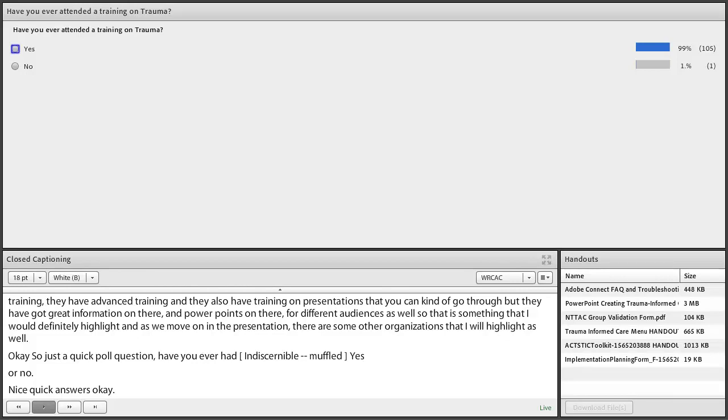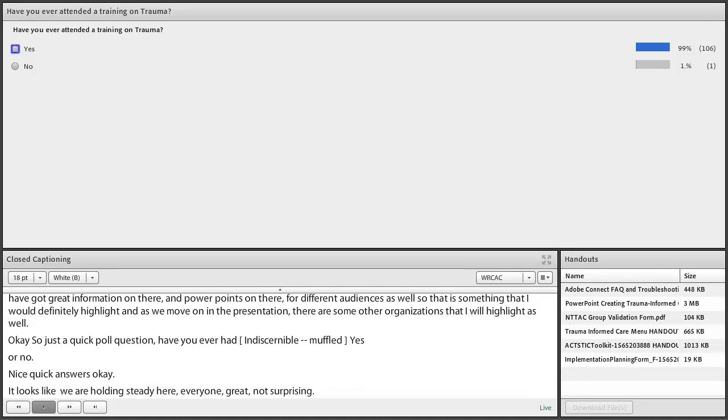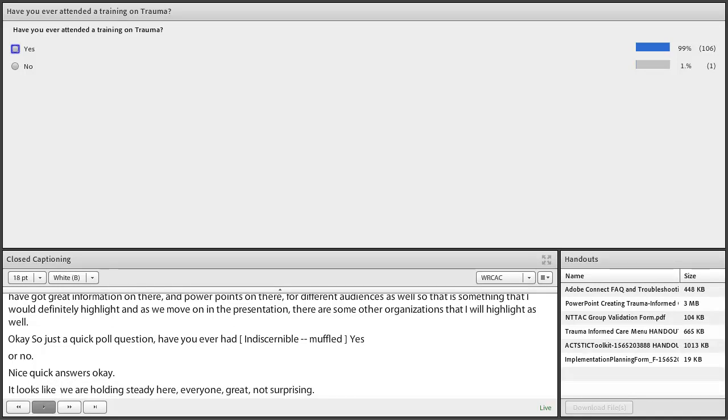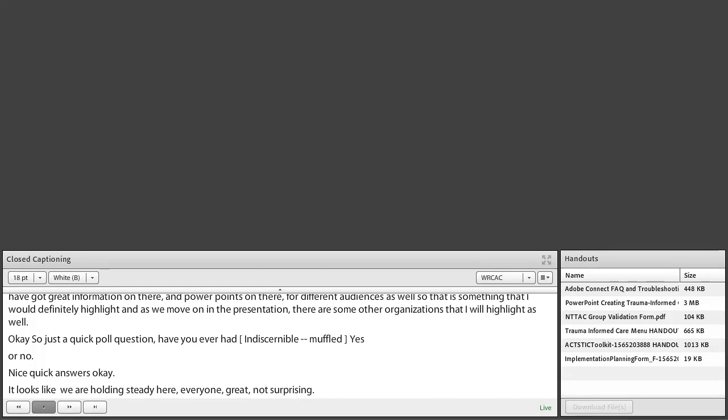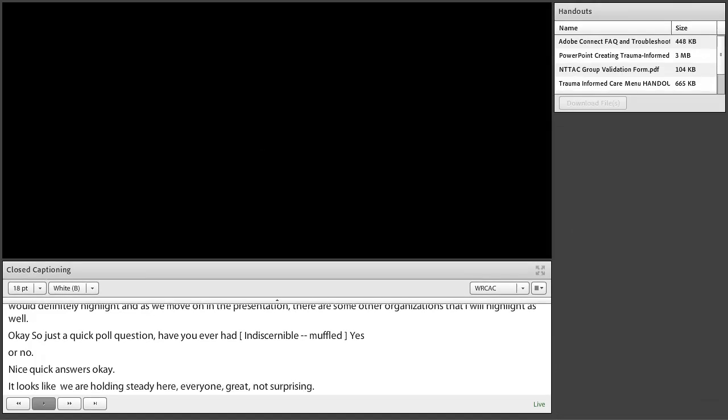And I think absolutely it's so critical. It's a key element of being trauma-informed. That's where it starts. That's kind of the meat and potatoes, right? Being knowledgeable about trauma, the impacts of trauma, not only on children and families, but on ourselves too. But I do want to highlight, we can go ahead and close this slide and move on to the next slide.